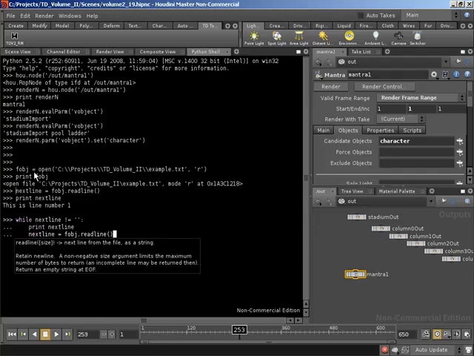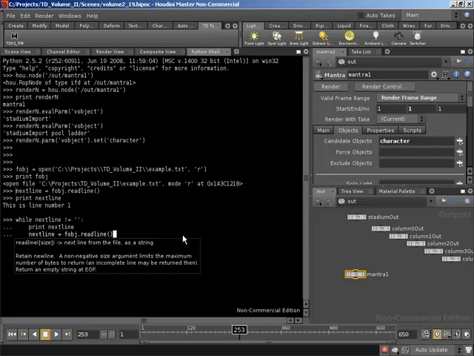So then read in the next line as fobject.readline. You'll notice that since we're dealing with a while loop, I have indented the code that I want to belong to that while loop. And you'll also notice the syntax of the while loop is while we have an expression, which is nextLine not equal to empty, and then we have a colon to indicate that we're now beginning the block of the while loop. And the indentation is extremely important because that is the way you specify to Python that these indented lines belong to this while statement. Without the indentation, Python will not be able to know that that belongs to the while loop, because unlike other languages, we don't use braces in Python to declare blocks of code.